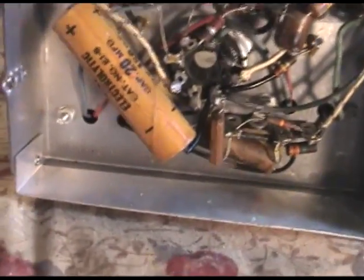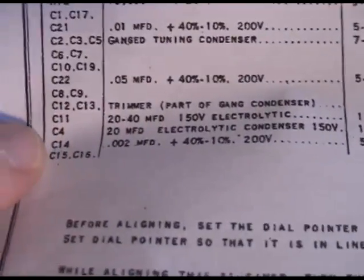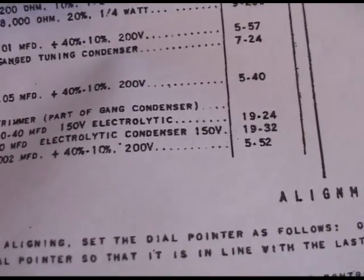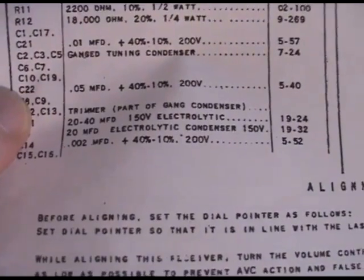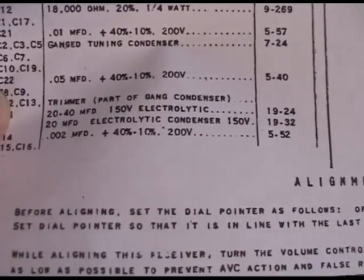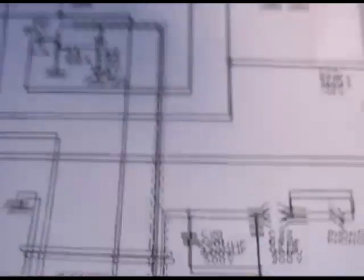Now let's continue. Let's go by the parts list again. Okay, that took care of C4, and C5 is part of the gang tuning capacitor. 6, 7, 10, and 19, and 22 are 0.05s. A very, very popular capacitor used in these radios. 0.05, 200 volts. So let's look for C6 and C7, and we'll cut those out of the circuit. And see C8.